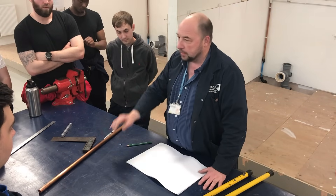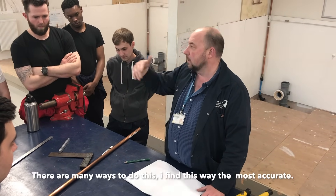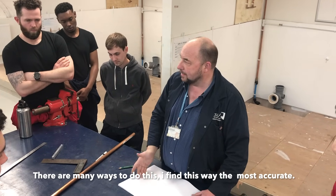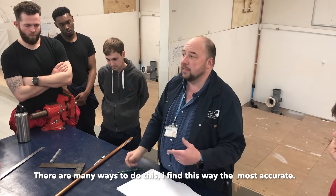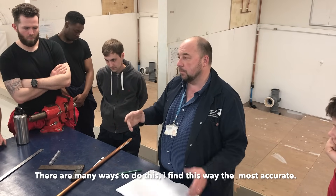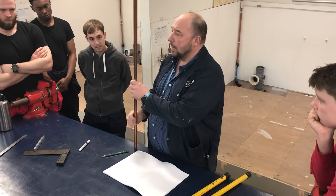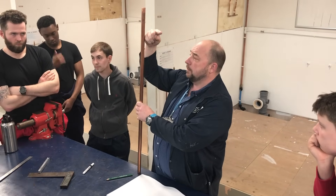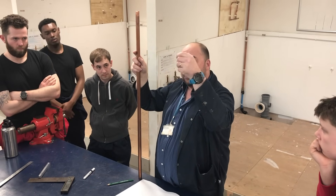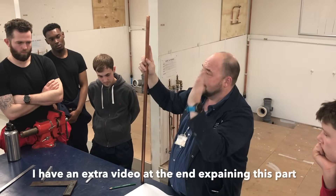Over the last two or three weeks we've been going back over the bending exercises for copper pipe, P5 and P6. The one that isn't in the portfolio is what we call the centre-to-centre bend. The centre-to-centre bend is absolutely vital when looking at the airing cupboard assessment, because in the airing cupboard you've got the vent pipe that comes from the top of the cylinder, pulls a 90-degree bend, continues across, and needs to find the vent to go inside the cold water storage system in the loft — so you would have to find the centre-to-centre measurement.